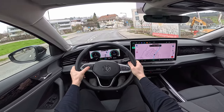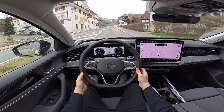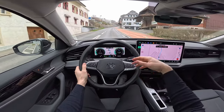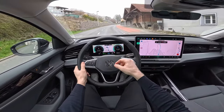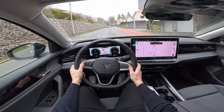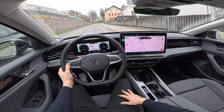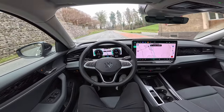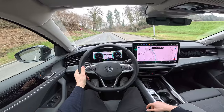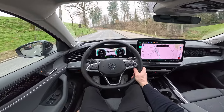Volkswagen comes with this head-up display also on the electric versions, and that's a super help because the electric version, for example the ID7, doesn't have this digital screen here. So it has a much smaller digital screen, and yeah, this is helpful. But man, it's so comfy on those seats, and the car also comes with massage seats, so you can activate the massage seats. You have a button basically here.